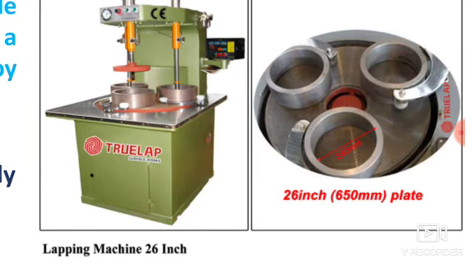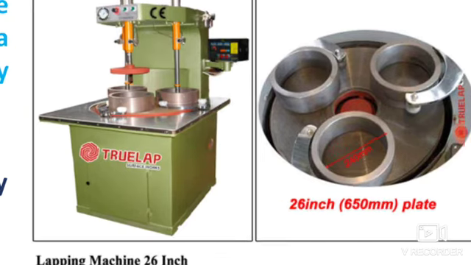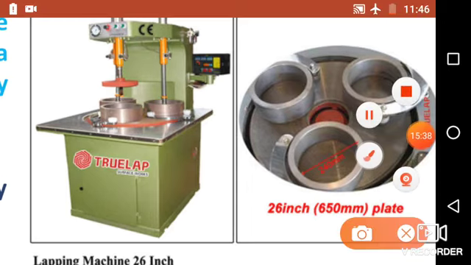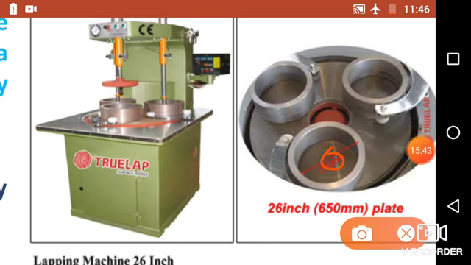Here you can see a table, and on this table some rings are placed. 3 different rings are placed. Okay. So the workpiece is to be placed inside this ring, and then this portion. So here you have to keep your workpiece. So inside this ring you have to keep the workpiece, and then this is known as the lap tool. These are nothing but lap tools. It can move up and down.